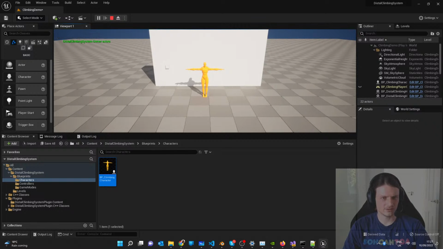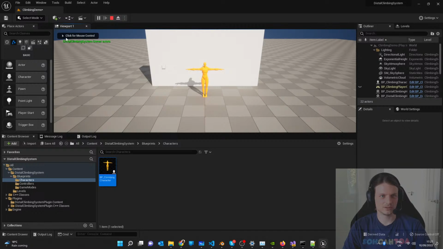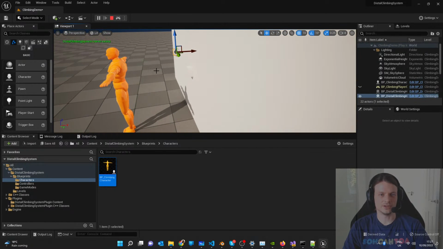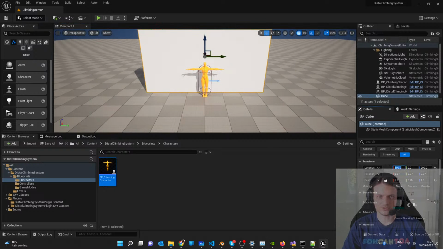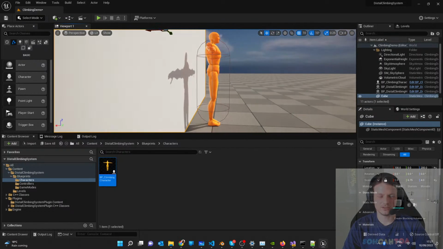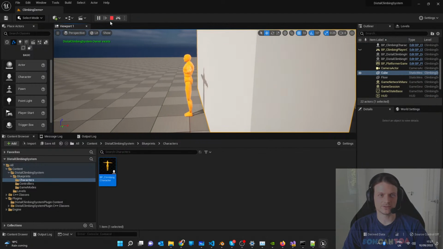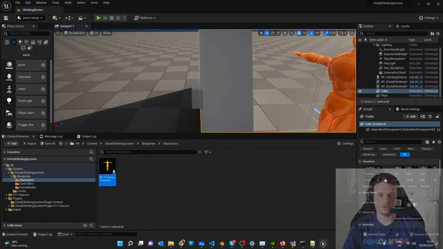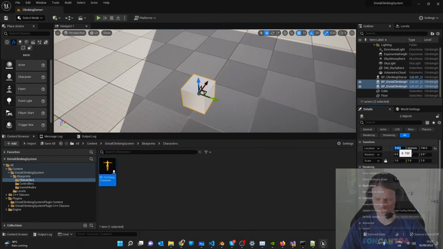How do I exit this again? Oh, is it that? Oh dear, I can't remember. Click for mouse control. Shift F1. Okay. So if I detach here, so 100 is too much, but let's just push this back then. So X100 like that. It's probably about right, isn't it? In fairness. And then, of course, I need to move my guys back to 100.